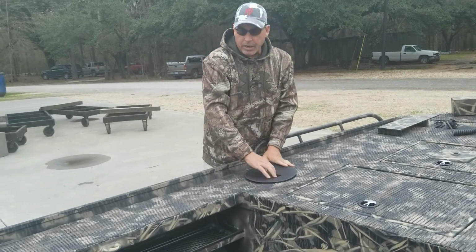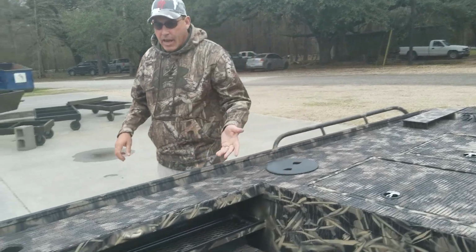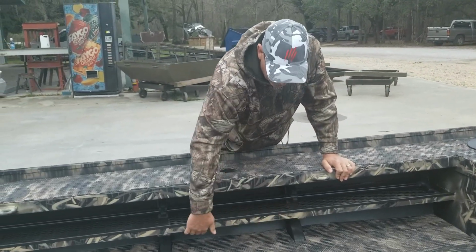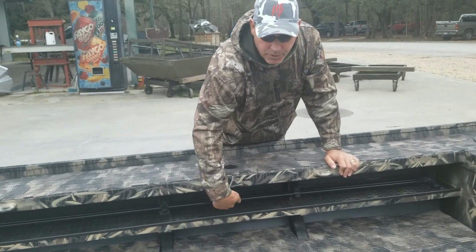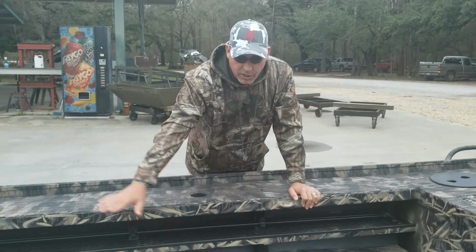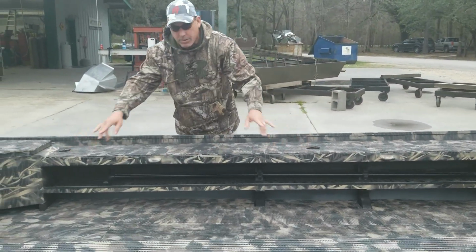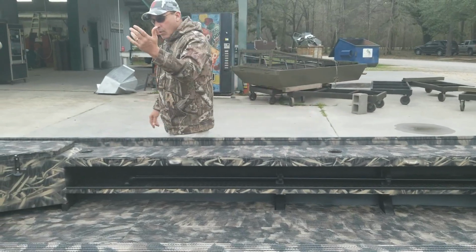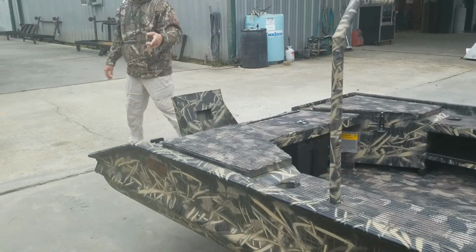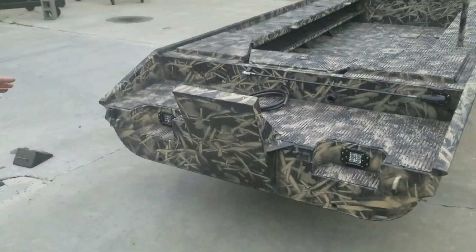Also on this thing, what we did is put some trays underneath here. We get asked for that a lot. Got some expanded metal trays in here. You can put your spud poles above them if you'd like. Same thing on that side as well. Flush floors on it. Got some tie down points right here. It's got cup holders in the catwalks here on both sides. Removable grab bar. And then in the back here, you can come back here with the camera. You can see the cutout steps with the backup lights on it as well.